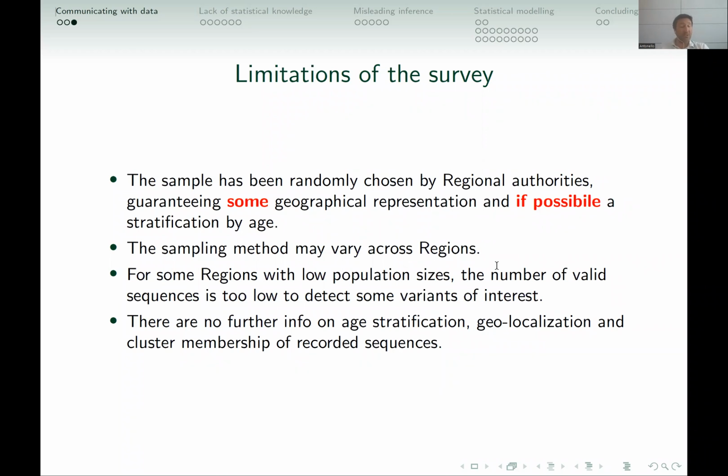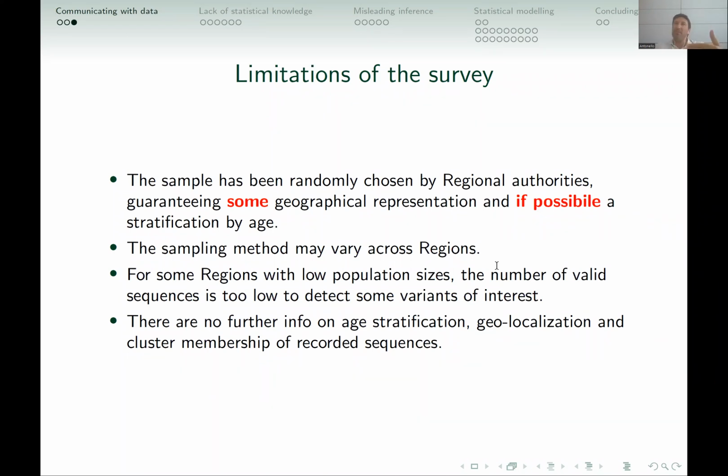She will fail for sure, because when we create a sample, the sample must be representative of the population, and this is not the case. "If possible" are not statistical words that should be used, especially in a situation like this one. More importantly, the sampling methods used by the different regions may be different. This is because there is this health federalism in Italy, so each region is on its own, mainly from the health perspective. So the sampling method may vary.